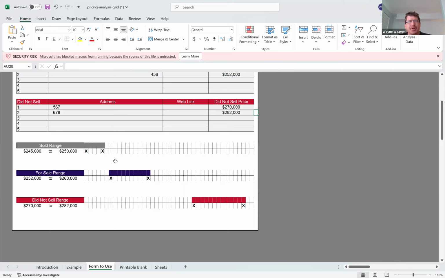And so it's that simple for this one. It's kind of a shorter one, but any questions on that? Any thoughts? I do. Would you include pending sales in just the ones that are for sale? Yeah, I would probably put them under for sale just to say, hey, look, this hasn't closed yet.